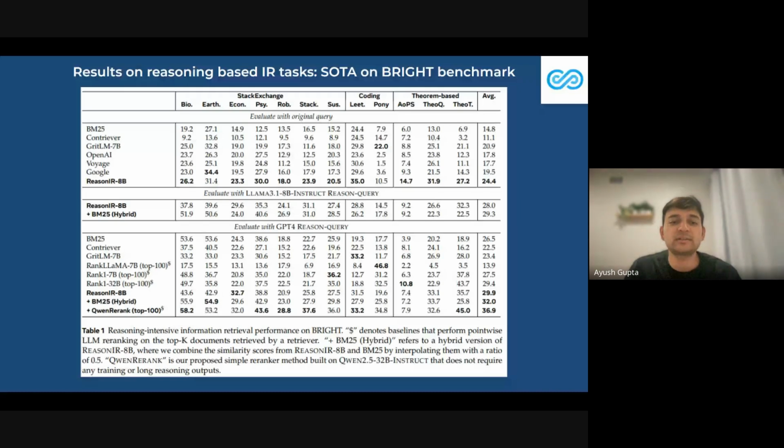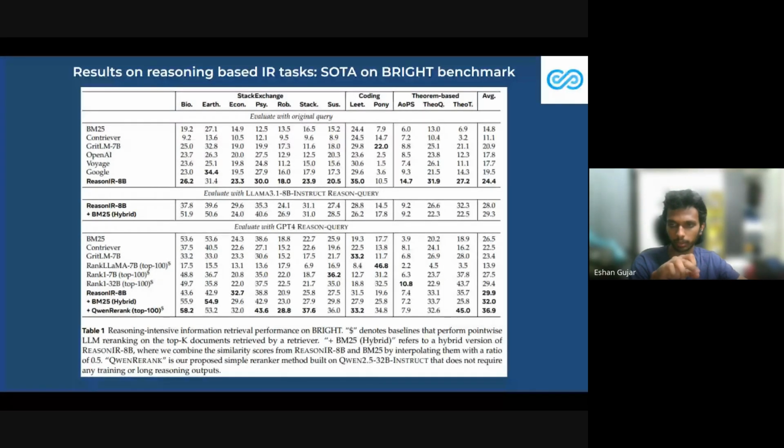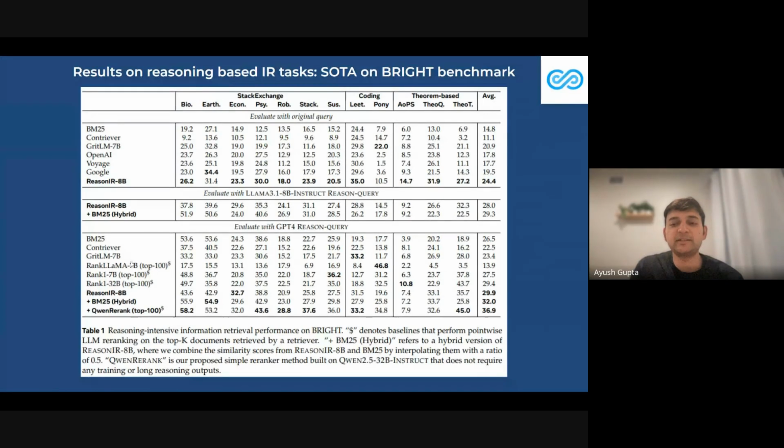The other models are not able to give that much of a delta compared to a conventional retriever. Yeah, that is true. And if you see the Rank1 paper that was released, it addressed a similar fact as well. You pointed out that BM25, or existing sparse retrievers or even dense retrievers, benefit a lot from query restructuring or query refinement, right? It's so hard to beat the conventional stacks like BM25. They have been really powerful.